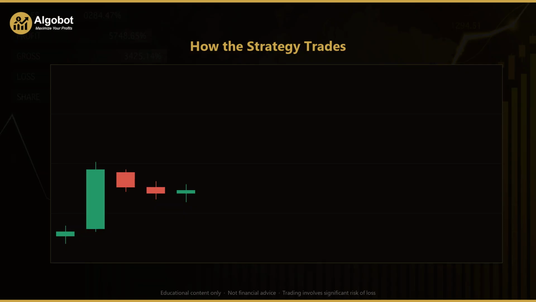Now watch the next three small candles. They drift gently lower, each one staying neatly inside the high and low of that big thrust bar. This is the rest. The market is catching its breath, and some traders are taking profits, but nobody is forcing a real reversal. The strategy checks each of these candles for containment, and because they all stay inside the thrust range, the pause qualifies. Notice too that the last of these rest candles closes below the thrust's close, confirming the gentle drift against the move.